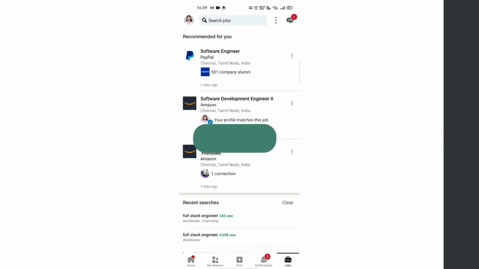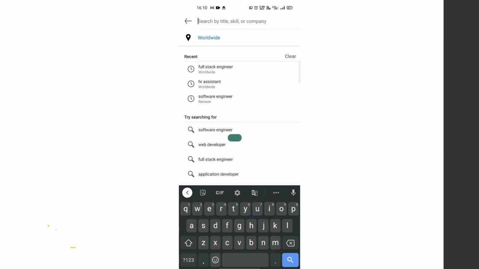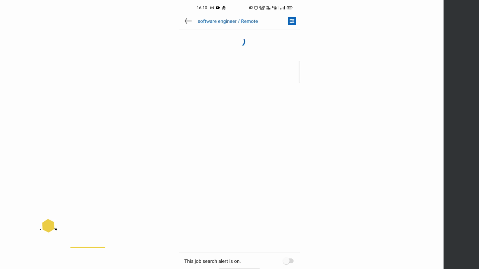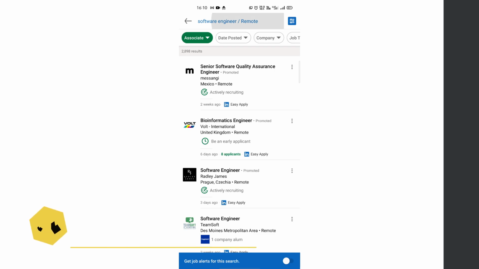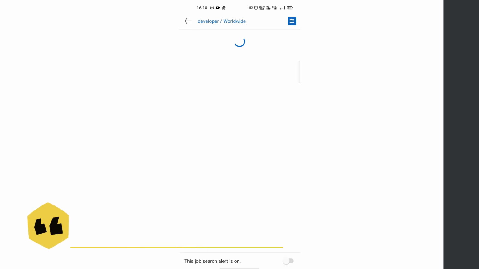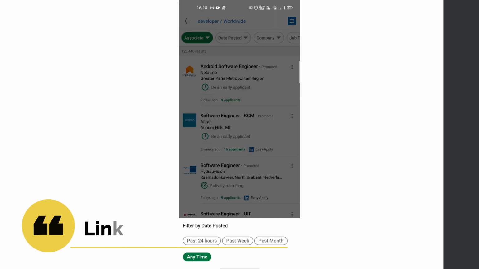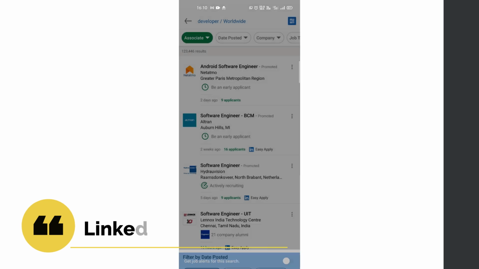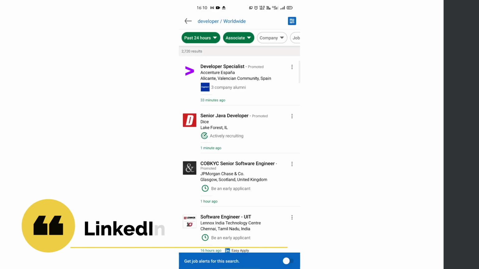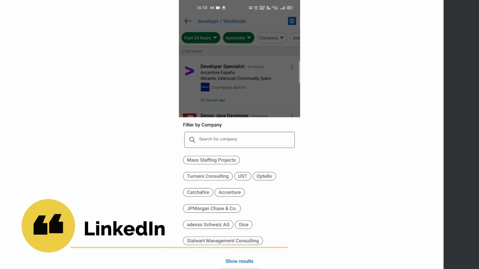Now the third application which I would prefer is LinkedIn. How can you search for a job on LinkedIn? If you have a profile on LinkedIn, there is an option called Jobs. Go there. The first thing to note is that your profile should be 100% updated.